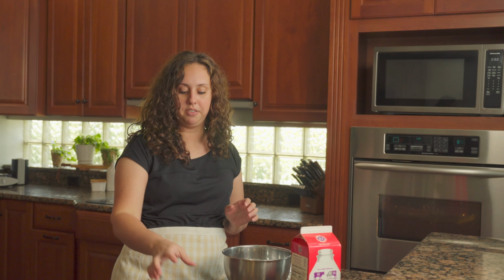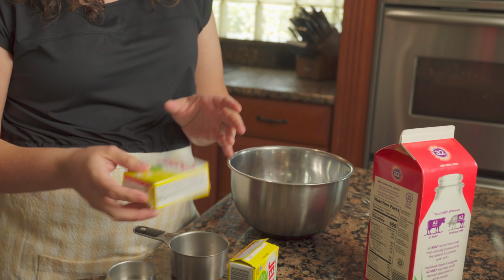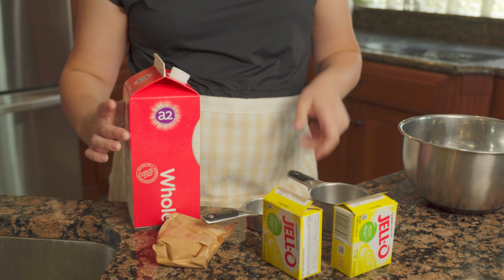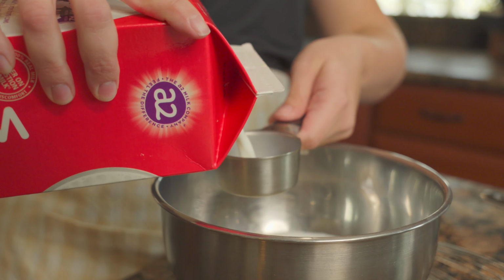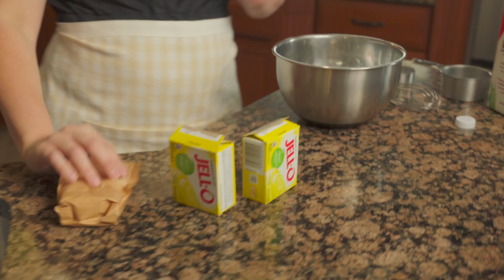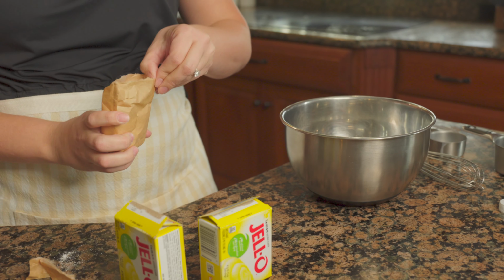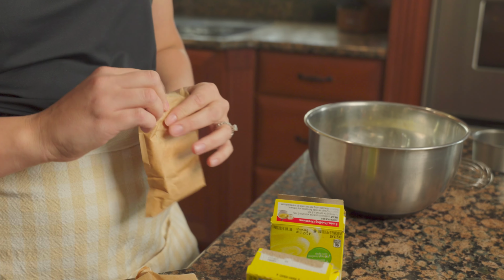The next layer we're gonna make is, you can do whatever flavor you like for this. Today we're gonna do lemon. So you just get any kind of pudding mix, and Caleb really likes banana, so actually I usually do banana, but we have lemon today and that's gonna work. And so we're gonna do 2 2/3 cup of milk. And you can do 2 of the little boxes, or if it's a big box, it's just 1. It's the same, we'll put the exact measurements. It's the same measurement.